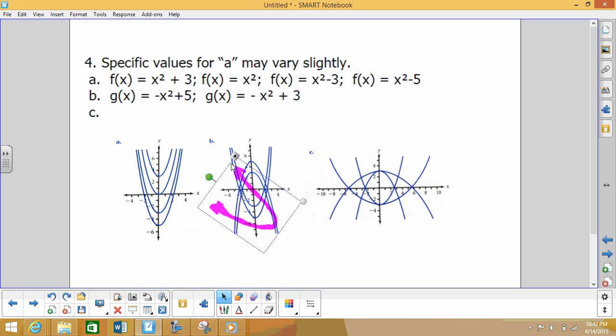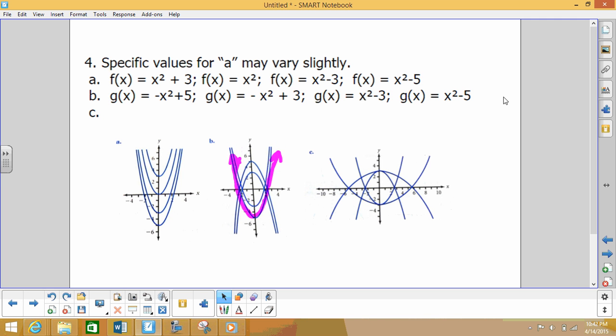Okay, so I'm going to readjust this guy back to the very well-drawn original point. And how have these other guys changed? Well, this guy's just moved down 1, 2, 3 places, so that would be x squared minus 3. And then what do we do for the other one? We shifted down 2 more to make it x squared minus 5. So as you can see, x squared minus 5 here, and x squared minus 5 here, same equation, and they should also look the same, right?